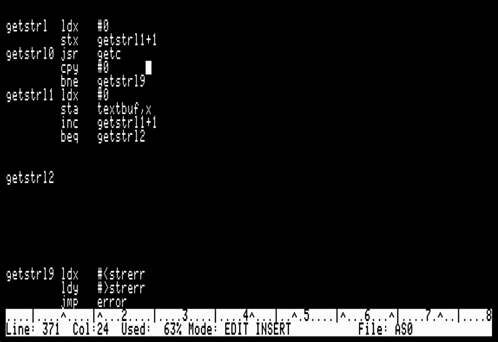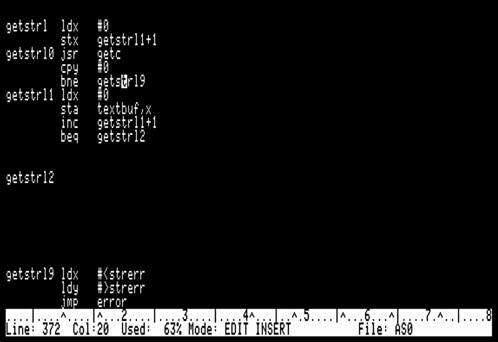So get a character. It's not EOF. Load the index, which starts at 0, but it's going to get incremented here. Use that to store into the text buff. Increment the index. If the index becomes 0, then basically the string is too long. If the index is not 0, then actually we want to go get another character, but now I'm just thinking of something else.